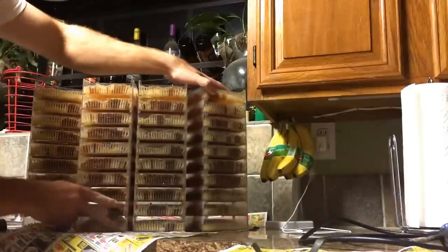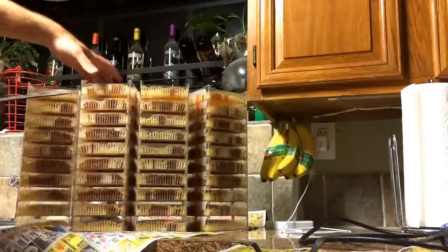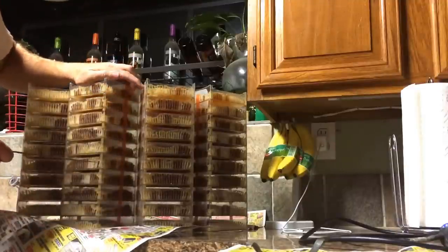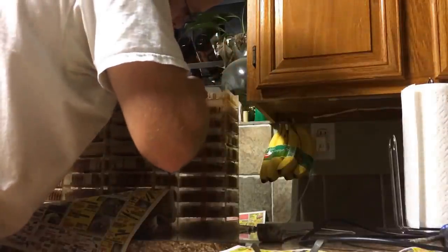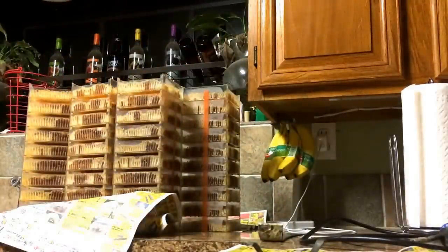Now I'll go through with my hive tool and just pop them apart — get in on the corners of them. The orange banding is also on the sides, so I'll go through and take off all the orange tape. It's not easy. There's at least one piece off that side. I'll take a piece off this side. This stuff rips apart — I don't like how that comes apart. It's kind of stringy.